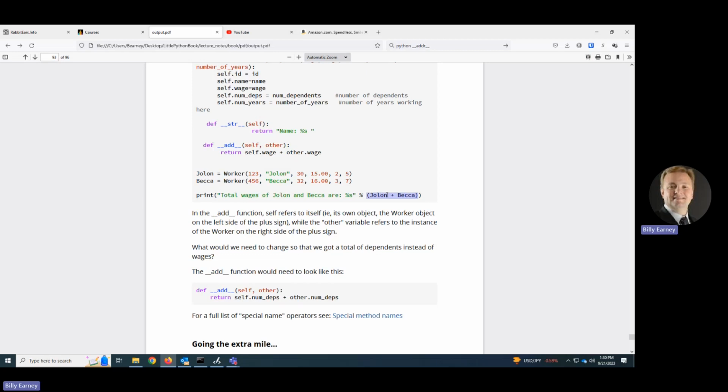That should take whatever's in Jolyn's num dependents and add 3 to it. So if it was 2 dependents plus 3, it should come up with 5. Maybe create a print statement that says the number of dependents of Jolyn plus 3 is, and see what it does. So you should be able to get this to work for Jolyn plus Becca, and then Jolyn plus some real number like 3 or 4 or 5.